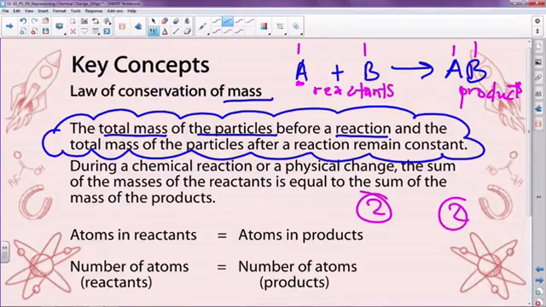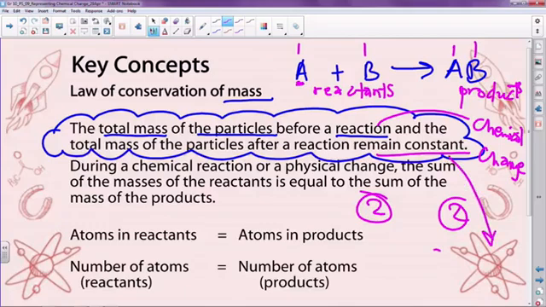However, the law draws our attention to the fact that in any chemical change, and the reaction is a chemical change, in which new substances or products will be formed, the total mass of the particles after the reaction remains constant. If something remains constant, it has been conserved. It means it doesn't change. So what is going to remain constant is the mass, conserved. If the mass does not change, then we say it is conserved.